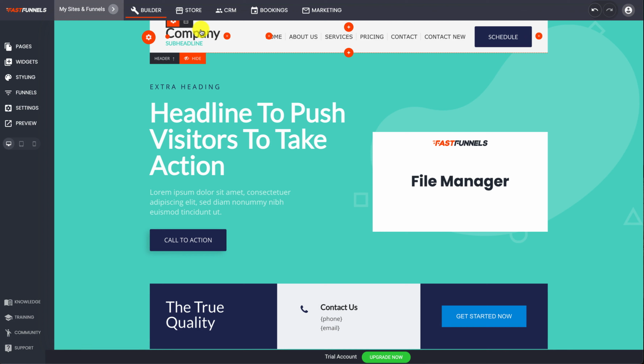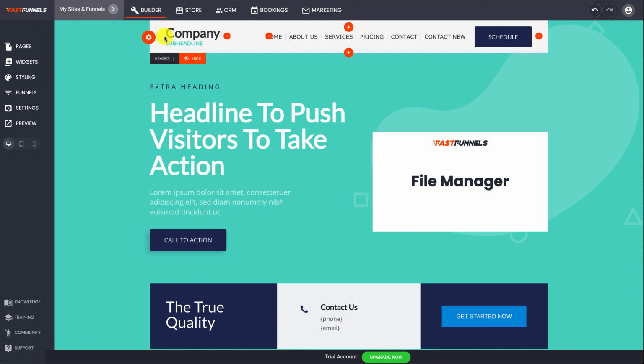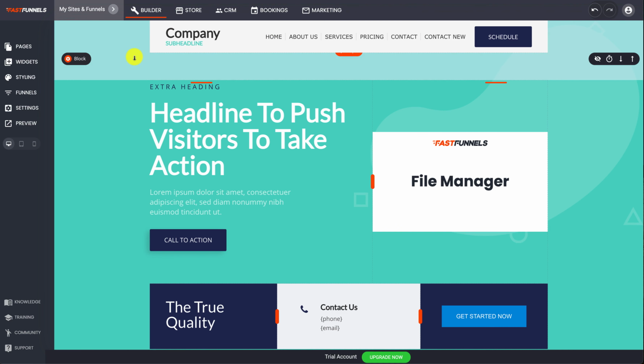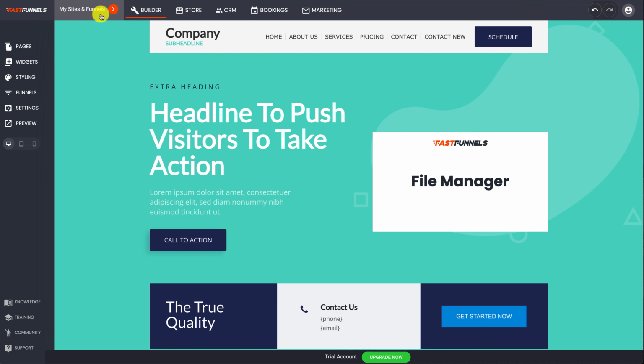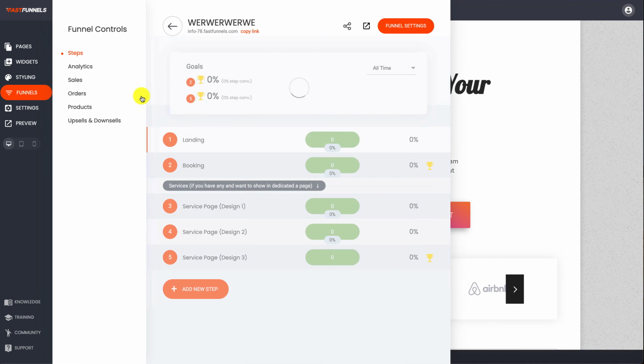Now, if you want to create a website type experience on a funnel, you won't have the option quite the same as this. You won't have a header all built in or a footer on a funnel because we don't really use headers and footers on a funnel. But that's absolutely fine. You can do it in a manual way. So let's just go to this funnel right here.